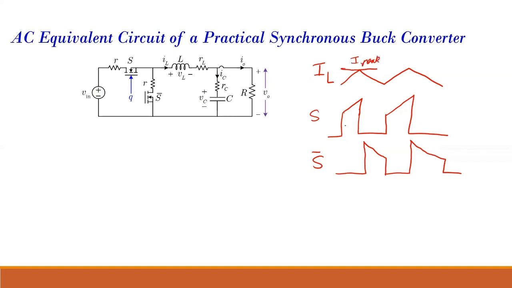So why we prefer high side current sensing at switch S is, I will give the set pulse over here. And from the previous value of inductor current, it starts rising, keeps on rising until it reaches the peak, and then S turns off. The inductor current which was flowing like this instead starts flowing like this. Then it starts falling through the switch S bar. So at the low side, it is an after effect.